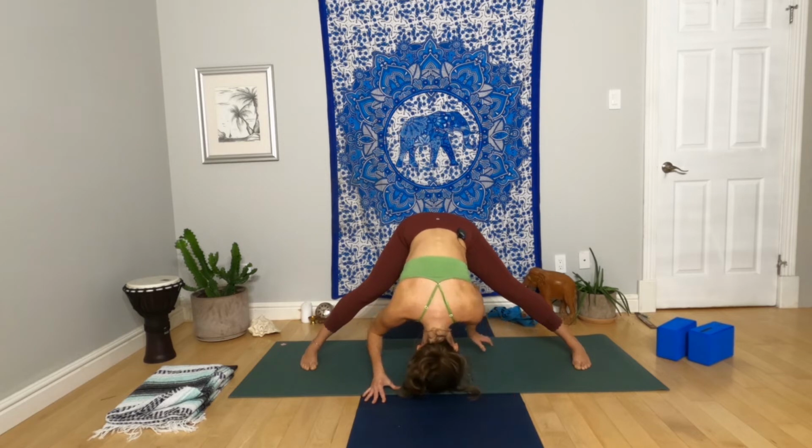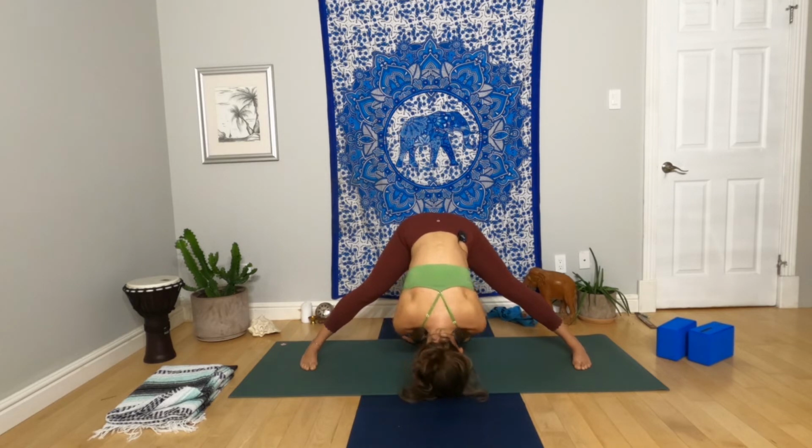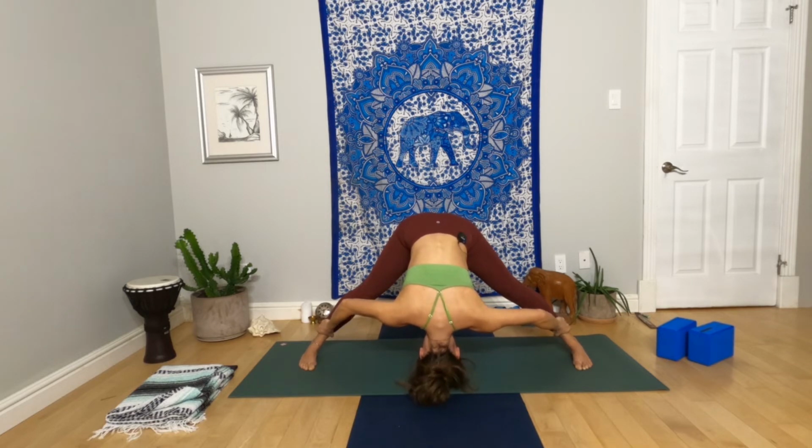Option to walk your hands far behind you. Send your weight forward. Or holding the outer edges of your shins. Inhale, lift the tailbone up, bend the elbows. Exhale, bring your forehead, the crown of your head onto your mat.